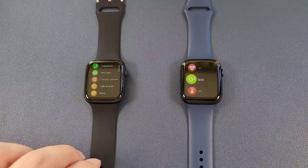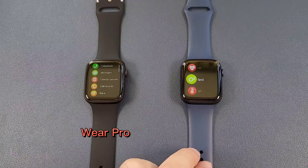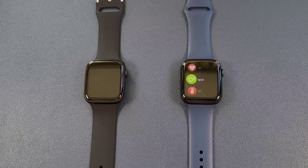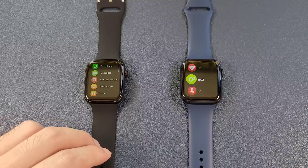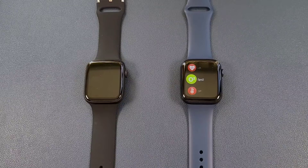And the app. The DT100 Pro Plus is using Wear Pro, and the EVO W37 Pro is using Wear Fit Pro. In my opinion, Wear Pro is better than Wear Fit Pro because in Wear Fit Pro, most watch faces are chargeable — you need to pay before you download and synchronize to the watch. But all watch faces inside Wear Pro are currently free, so you can download and synchronize freely.